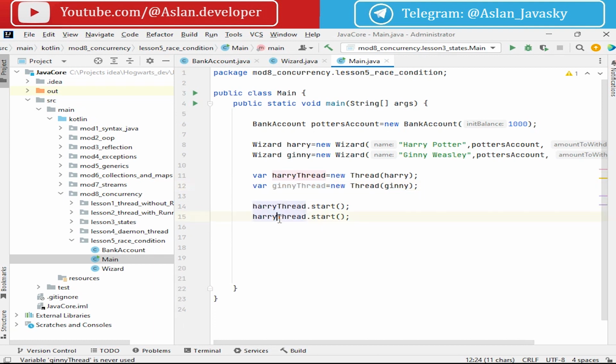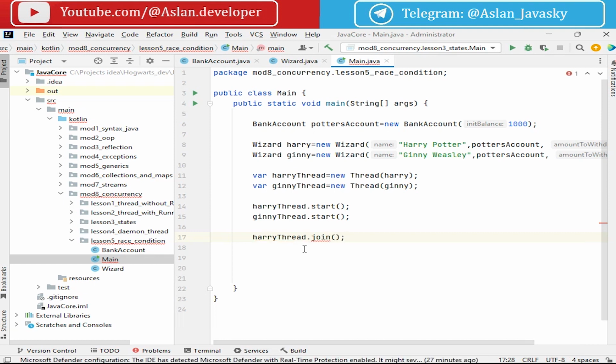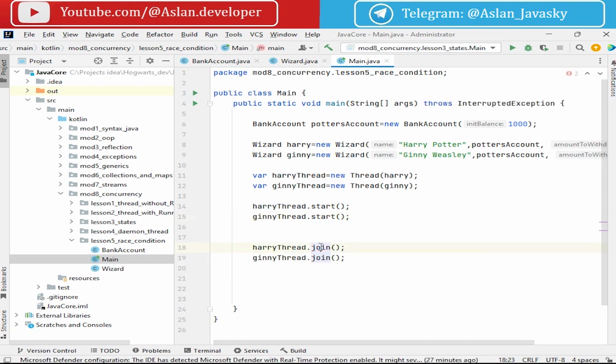Then start running the Harry thread, and the same start method for the Ginny thread, and then we will invoke the method join for the Harry thread, and the same join method for the Ginny thread, to make sure that both threads finish their work. It must be surrounded with a try-catch block.